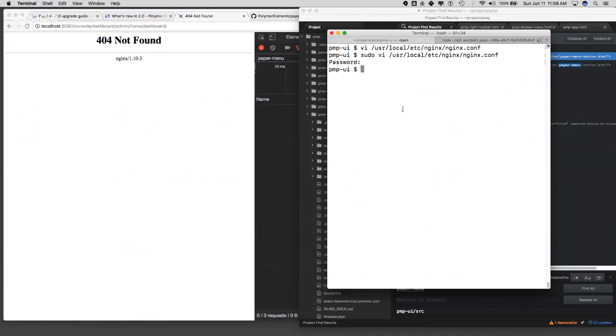Okay, I changed that. So looks like I have to restart Nginx. Forgot the command to restart it. Let's stop.